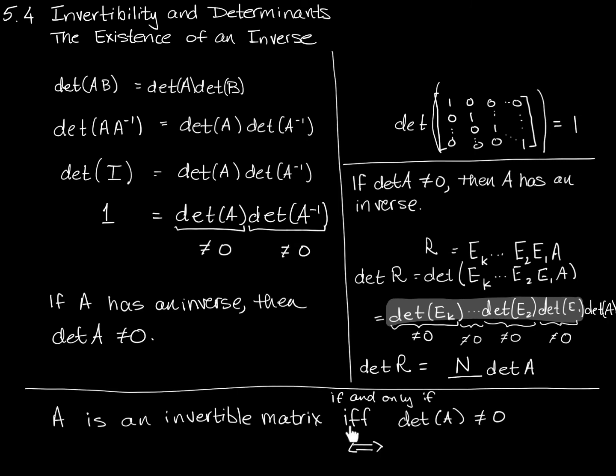The importance of this symbol or this phrase is that it doesn't matter whether you know that A is invertible. From that, you can make the claim safely that the determinant is non-zero, or whether what you know is that the determinant of some square matrix is not 0. If that's the case, then you know you can find an inverse, or at least that an inverse exists.